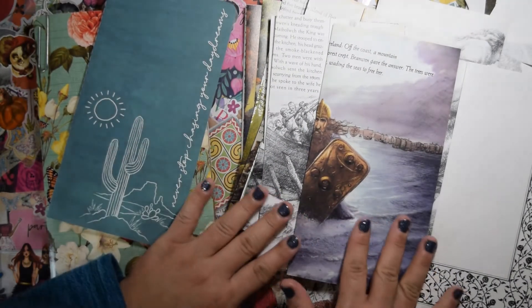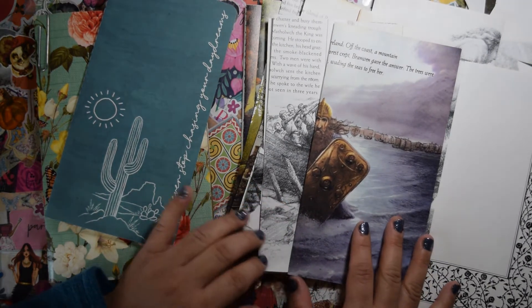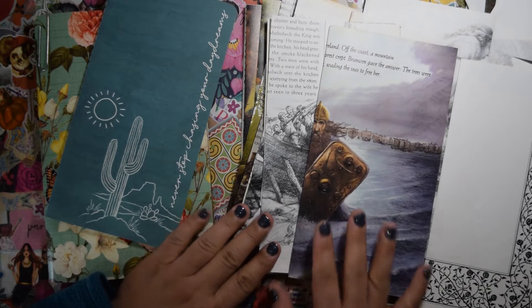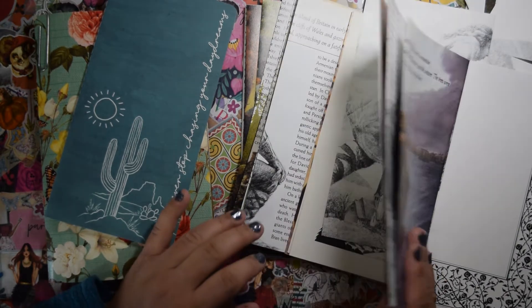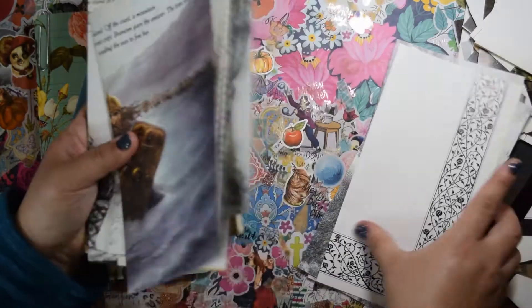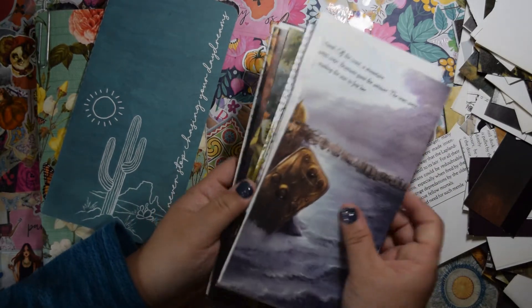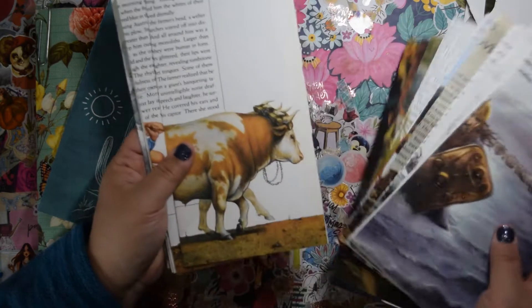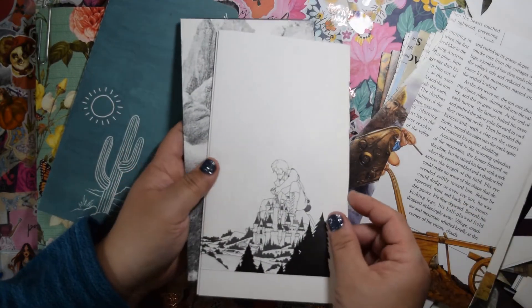And of course I'll add other paper to it too, so they can have more writing space as well. Because I really want the journals that I make to be ones that you can actually journal in, not so much hidden pockets and stuff. The nice thing about these is a lot of them can be unisex — for a man or a woman. Look at that cow — it's fun. So that is what I am up to.